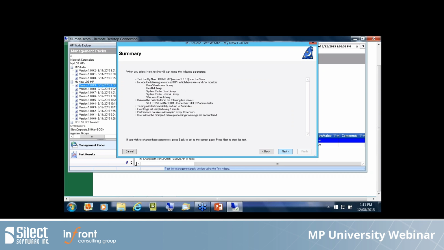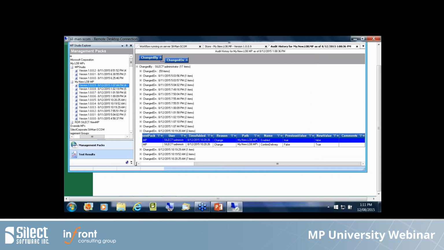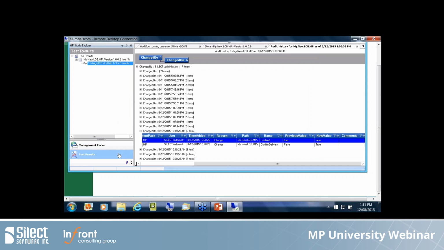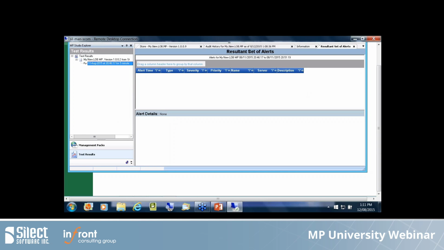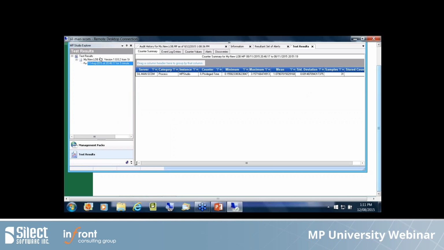All right, so you need to be a local admin on any server you want to test against, but MP Studio is going to cache the information about the management pack, it'll cache the information about its references, and then it'll start, assuming you've got all the necessary permissions, collecting the perfmon data, the event data, and it'll compare that to the configuration of your management pack. And so to just show you an example of that, this particular test I ran did not generate alerts, okay? But let's take a look at the data that was collected.